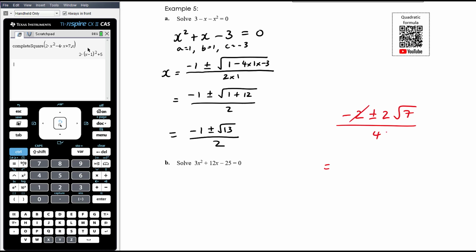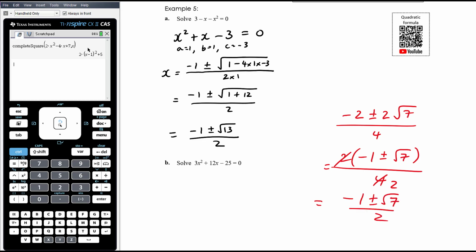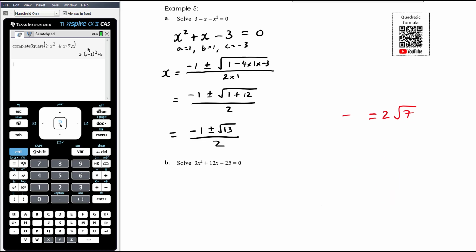And again, it's not about just cancelling down that and that. You need a common factor in the whole numerator, so you want to be able to factor out 2 as a common factor, leaving negative 1 plus or minus root 7 over 4, and then that will cancel down, so we're going to have negative 1 plus or minus root 7 over 2. In this instance, the surd doesn't simplify, and therefore there are no common factors in the numerator for the fraction to simplify, so we're all done.